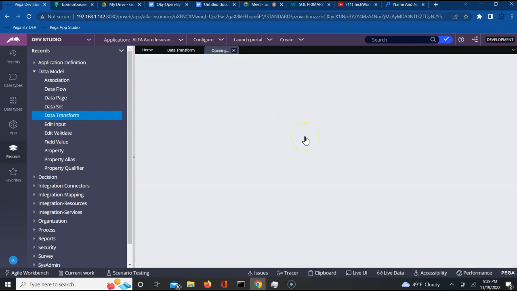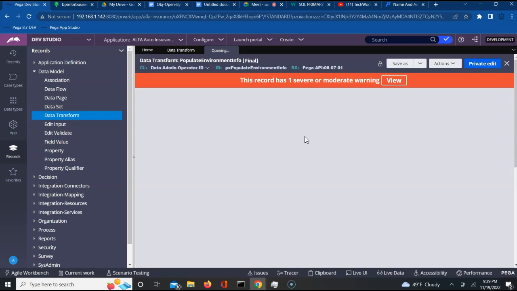Of course, we'll be creating some and understanding. I'll walk you through a use case for that. Before that, let's understand exactly which class this data transform rolls up under. Like activity rolls up under Rule-Obj-Activity, property rolls up under Rule-Obj-Property, section rolls up under Rule-HTML-Section. This also should have some class. Let us try to see that.